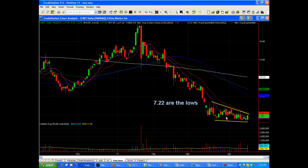This is, maybe you could call it bottom picking, but to me, it has a nice setup here, and it could be good for a move back to that 50-day moving average. Now, the 20 EMA seems to be holding this back. So I'm going to watch for clearance of the 20-day moving average, and then 7.22 of the lows. Stops have to be below that. But since this is not one of the usual suspects, I found this. I'm actually doing some work now on the BRIC stocks, the foreign stocks. So this one came up. I thought it was a pretty nice one here, and it looks like it has some decent volume.